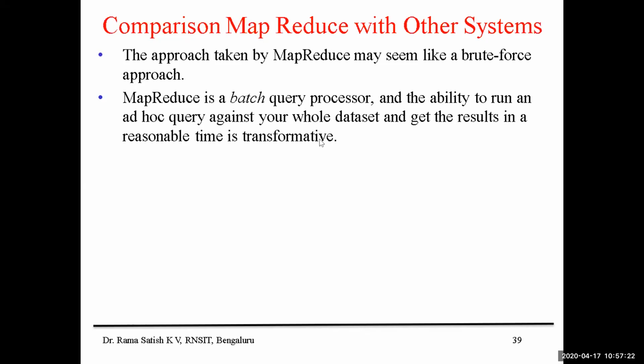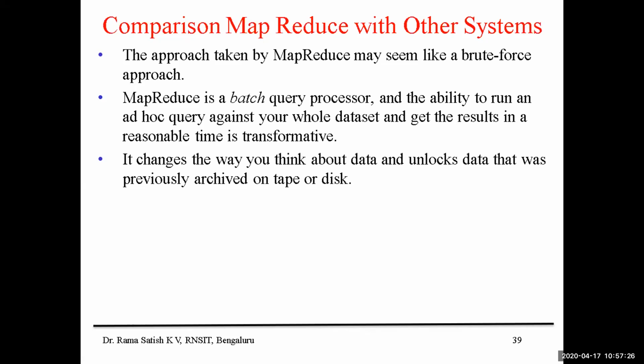When we consider MapReduce, it changes the way you think about data and unlocks the data that was previously archived on tape or disk. Later I inquired why MapReduce is faster. When you work with an RDBMS, you read the data, move the data from your database to the program, and the program searches. Again it goes to the data, brings the data to the internal memory, that is RAM, and searches again, repeatedly.